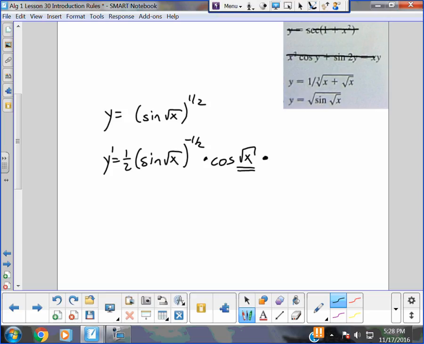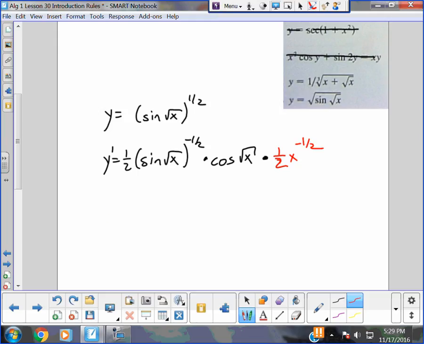Now, finally, I'm going to take the derivative of square root of x here. So I'm thinking of it as x to the half. So my derivative, and I'll do this in a different color, my derivative here then is just 1/2 x to the negative half. And the chain rule has a couple links. And you notice I didn't have to worry about it. All right? So, and again, this is one that maybe gets reduced.